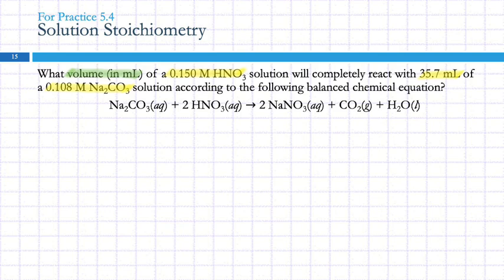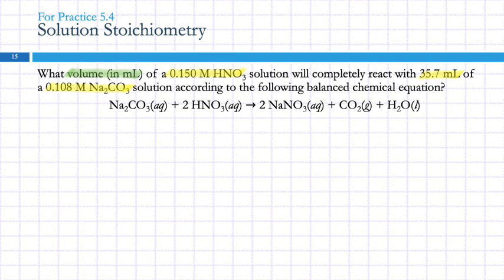Are we diluting anything here? No. This is a chemical reaction. We've got a chemical equation here. This is the concentration of one substance, and that's the concentration of a different substance. Don't use the dilution equation because you're not diluting something. We need to use stoichiometry because we're doing a chemical reaction. So again, let's use the equation to organize the information.